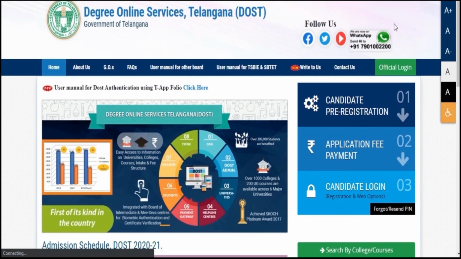So the second phase of web options also would start shortly. You can just keep yourself updated. But a major point is to keep your online self-reporting as a final checkpoint, because once you give your online self-reporting, then itself your college seat is going to get confirmed.